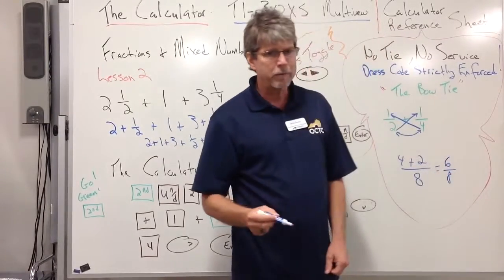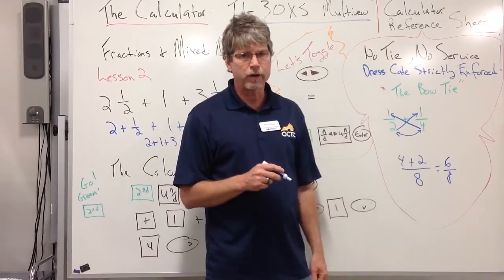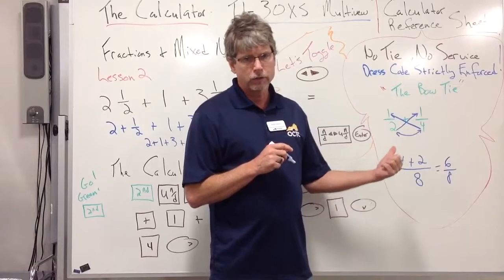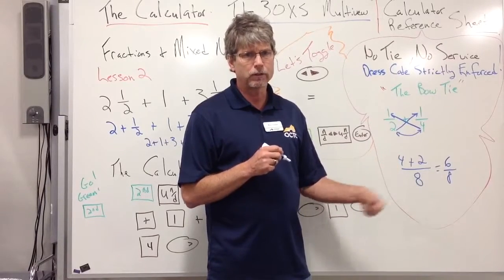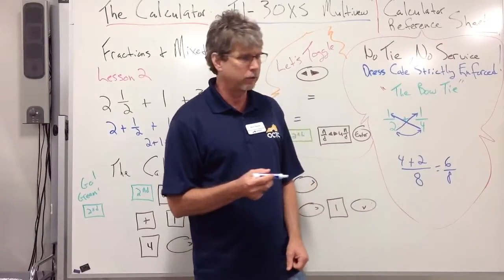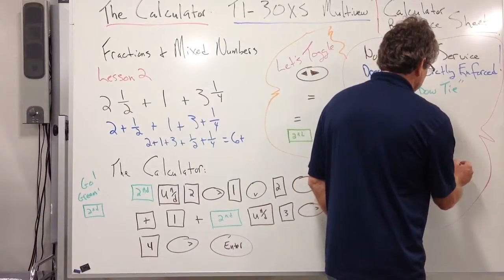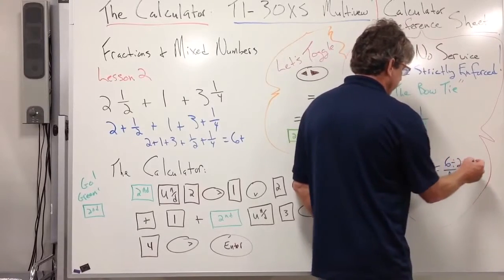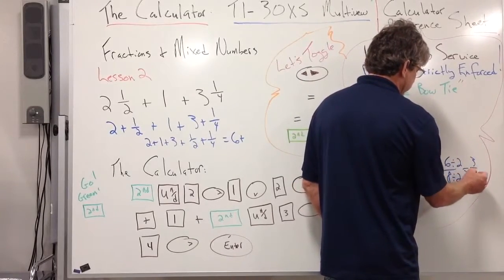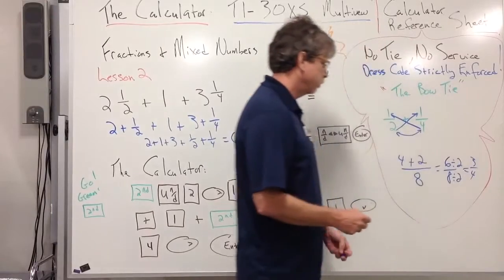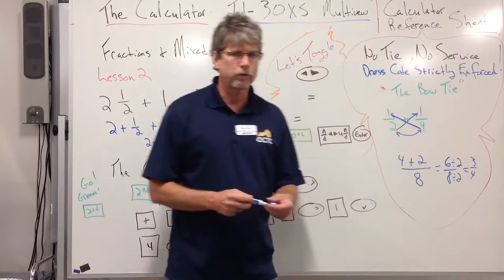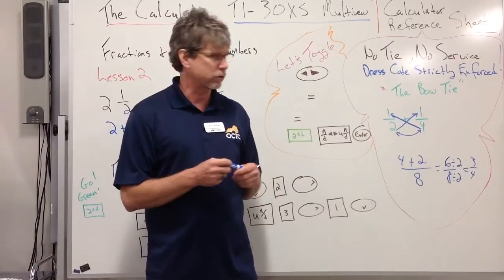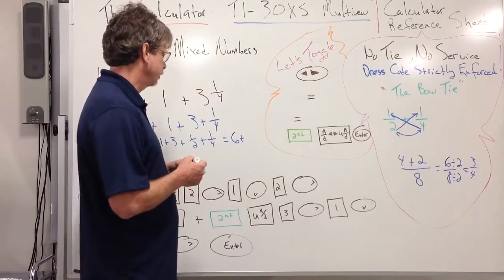The only catch with the bow tie method, though, is we still have to be able to simplify the fraction. So we have to be able to recognize a common divisor. Since 6 and 8 are both even, I can divide them both by 2. And therefore, we can simplify the fraction down to lowest terms. So 2 goes into 6 3 times, and 2 goes into 8 4 times. So 1/2 plus 1/4 is 3/4. And you may just do that, like a half a dollar plus a fourth of a dollar is 3/4 of a dollar. So you can also use life skills.